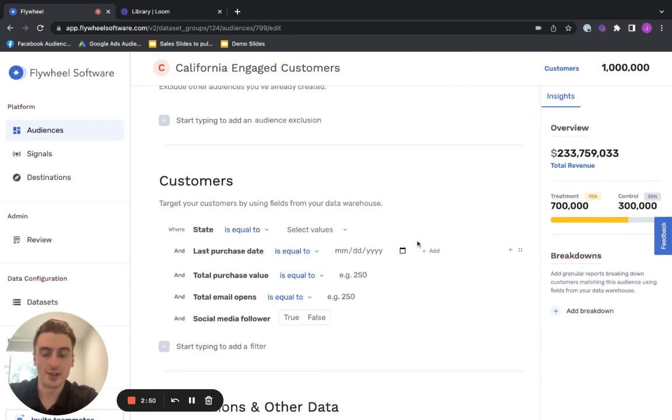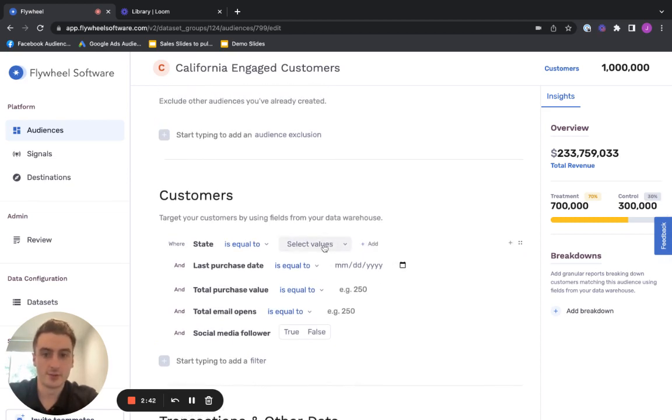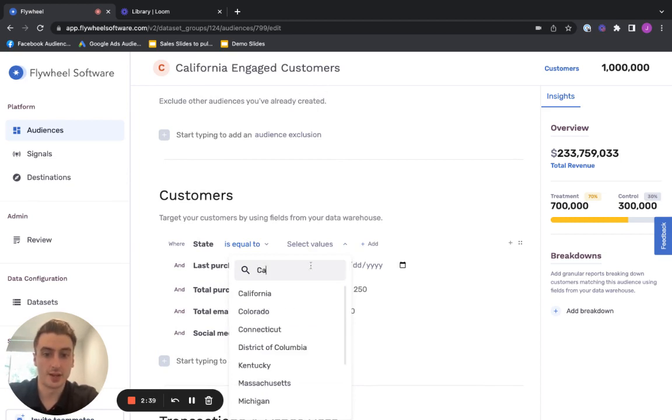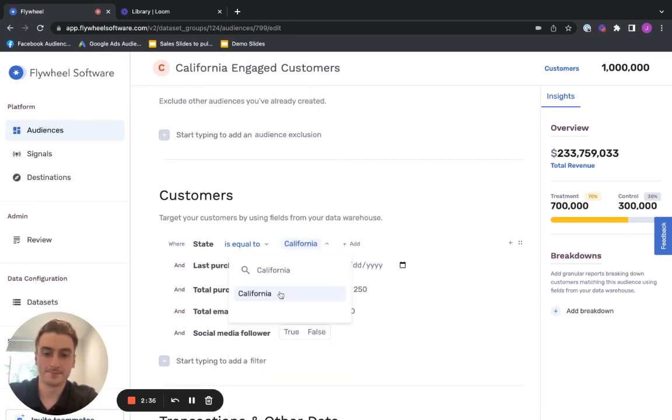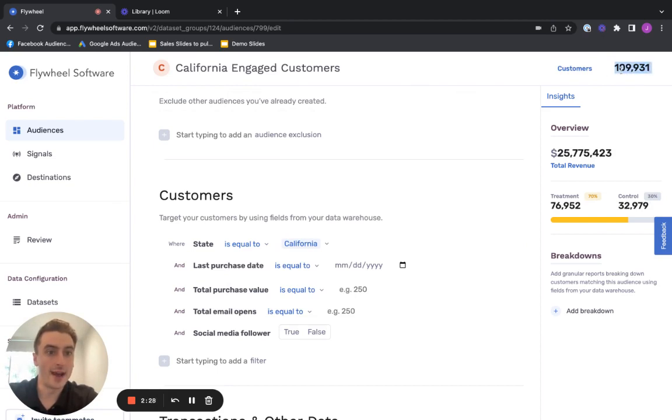Moving on, you will see that we have filters available for us to start creating a targeted audience list beyond our total amount of customers. The first thing I will do is filter on the state, which in this case is California. After I set the state here to California, you will see that my total customer count here in the top right automatically updates and jumps down to about 109,000. What's happening behind the scenes is that we are translating your user selection of equal to California into a SQL query that is run on your data warehouse. And that returns an audience list size of 109,000.